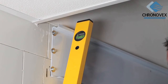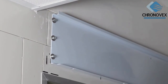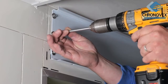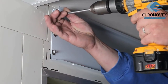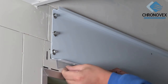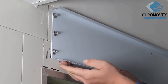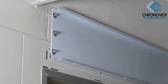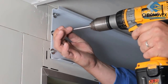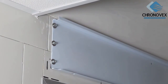Check the plumb line with the water level. If the panel is not in the perfect level, loosen the screws a bit and push a plastic strip under the panel. Use a thicker strip to even out a bigger difference. Please note that the fitting panel needs to be aligned with precision in all directions in order to create an exact vertically downward airflow. Fasten the screws again once you have achieved the desired result.